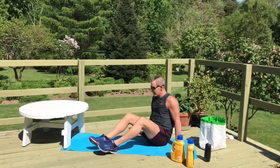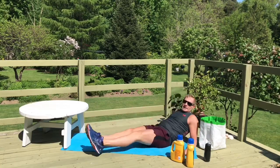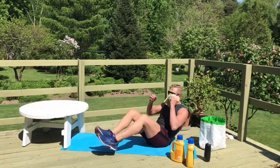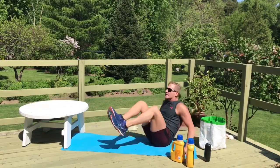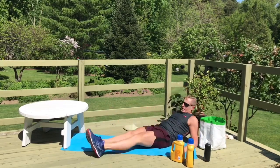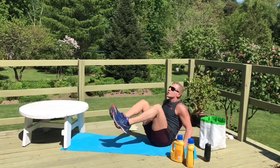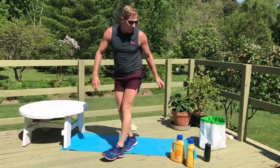Ab pull. See if you can lean back a little further on this one. And 1, 2. Am I allowed to do this? 7. Woo! 9. 10. Halfway. 10. 9. 8. 7. When you get here, posture. Come on. 5. 4. 3. 2. 1. Oh. Let's go. What's next?